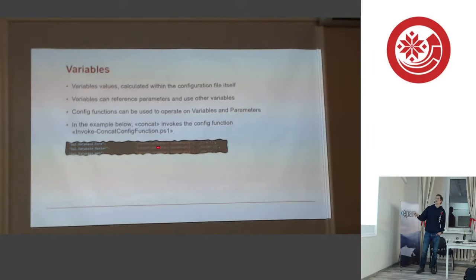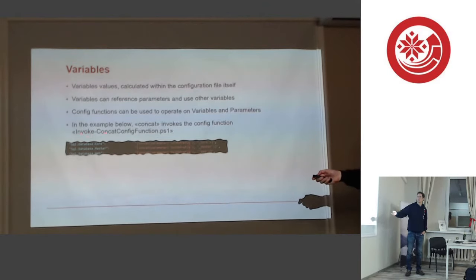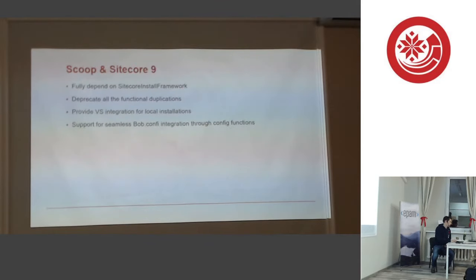What's not shown here is that you can also reference some other variables, but I think you figured that one out. You can also see that there's some convention in the naming. Invoke-ConcatConfigFunction is actually that concat function that is used here. And there's a bunch of other config functions already provided by Sitecore in the installation.